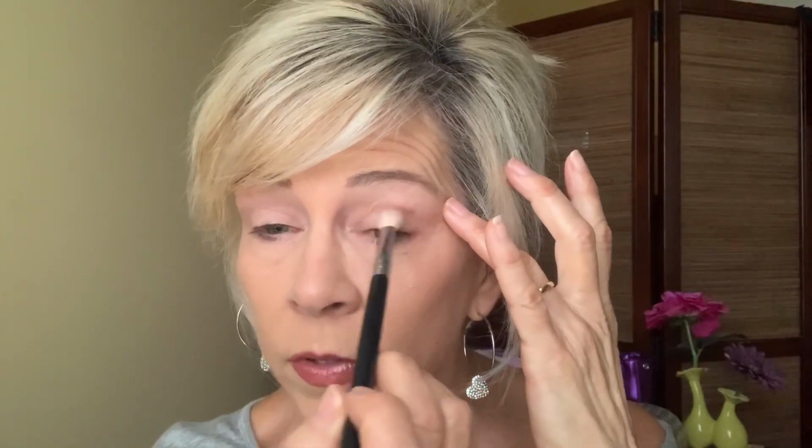And I have hooded eyes. Basically, if I put this color in the crease, you would never see it. Let me demonstrate that just for a second. You see it? Now you don't. Okay, so the reason I'm telling you that is because what you want to do is look at your eyes straight on. I'm going to look at you straight on. And I can look and see, or look in a mirror. I've got a mirror right in front of me.